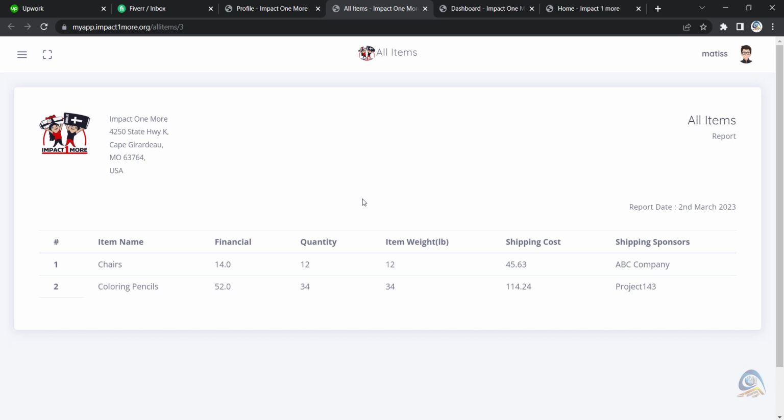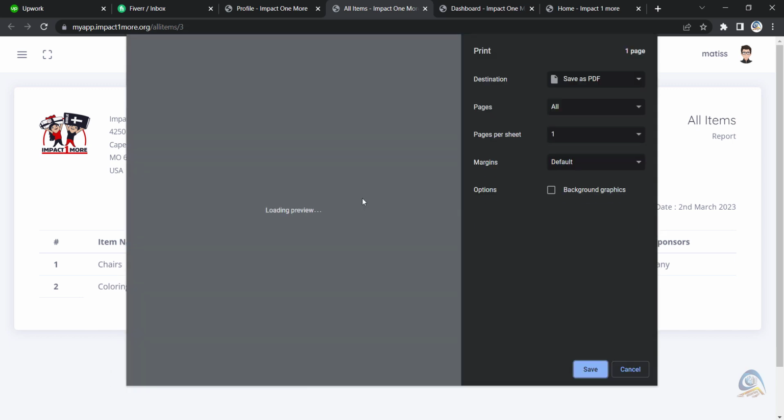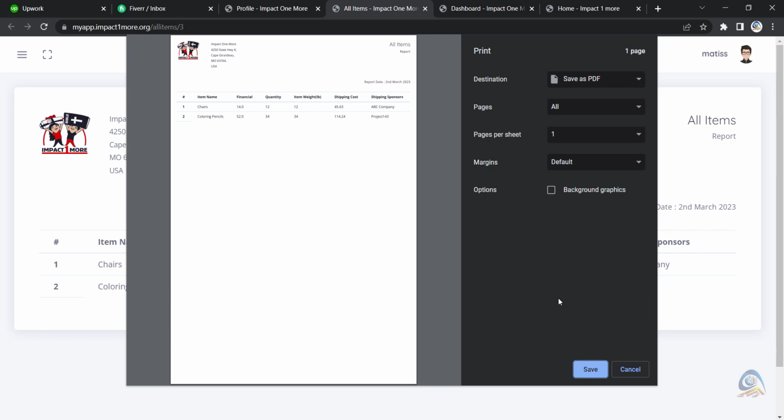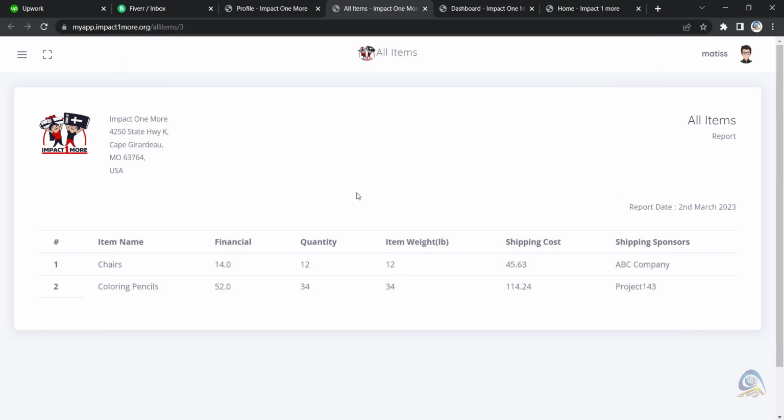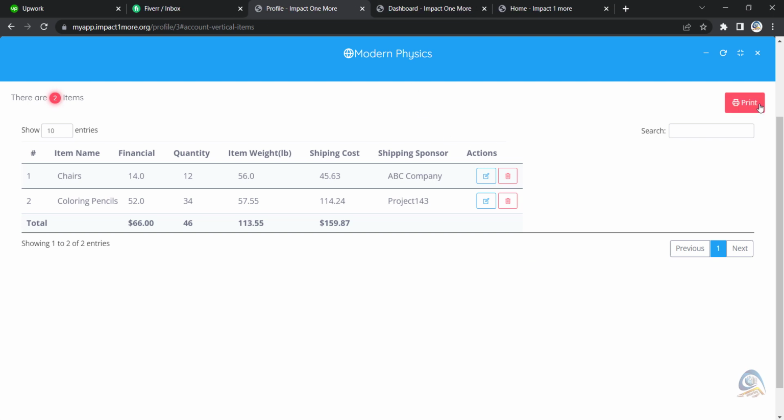Hold down the Control key and press the P button. Then it will show you the print, and you can print it from here. And if you are on the Mac, then you can hold down the command button, and click the P button along with it. Then it will automatically be printed out. So this is the print for you.